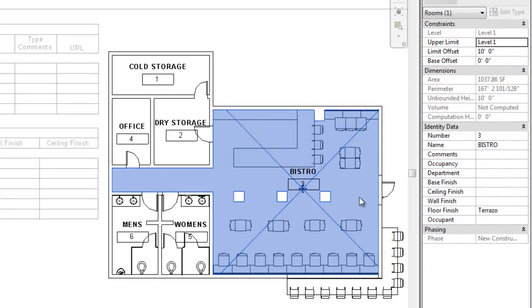So if I select the room, you will see the parameters base finish, ceiling finish, wall finish, and floor finish listed over here. And again, it's straightforward just to type in some of the basic paints, abbreviations that you may have for the type of ceilings that you're going to put in or the colors associated with them.